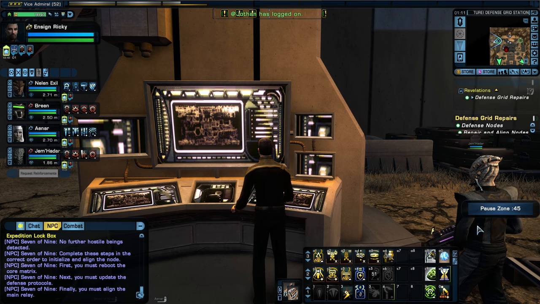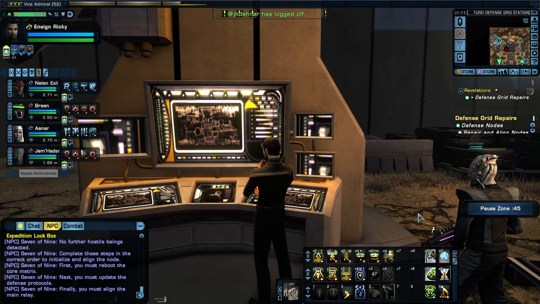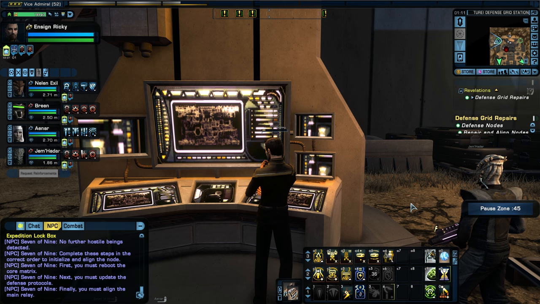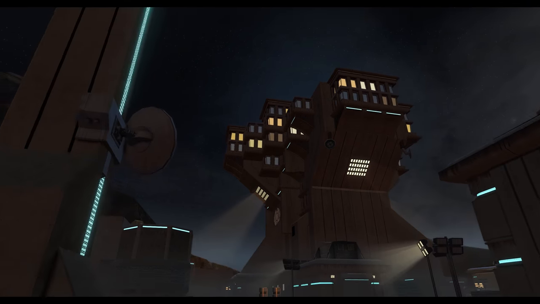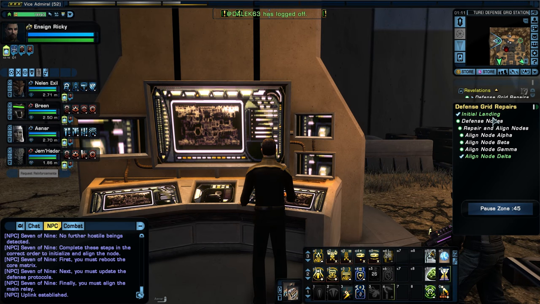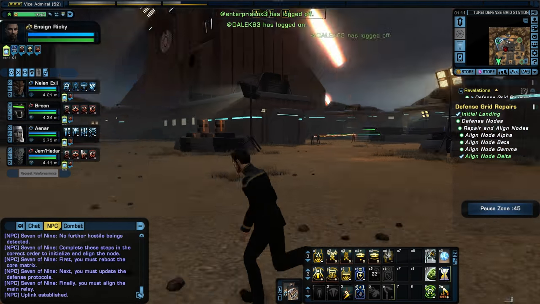Update defense protocols. I think that's right. Oh, it was. And align main relay? Was that it? Or establish satellite uplink? I don't know which one it was. I think it's align. I wonder if they're all going to be the same. Uplink established. Well, that did something. It did that. Okay, node delta align.